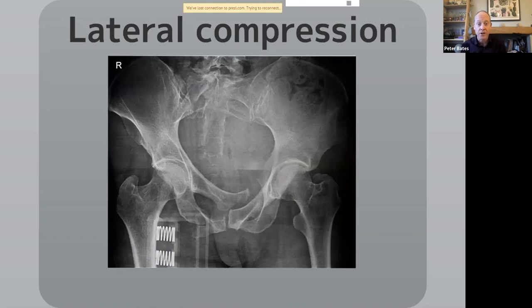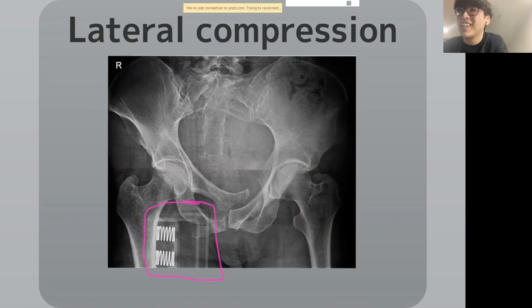And that's what it looks like on an X-ray. You can see in this scenario, what can you see down here, guys? What can you see down here? Can you see anything there? What am I looking at there? Maybe you can't use your voices on this. Are we able to unmute themselves and scream out? No, unfortunately. No worries, okay.